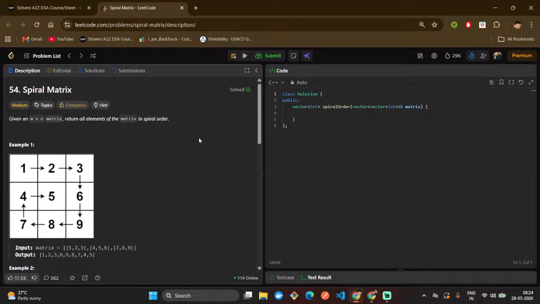Okay. Now while top, bottom, what we have to do? Just for the matrix and left, I is equal to left, I is equal to right, plus, answer dot pushback, answer dot pushback.